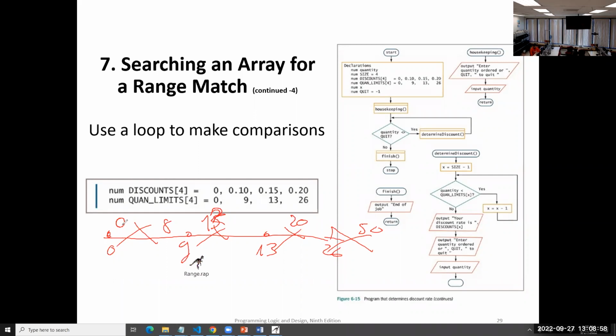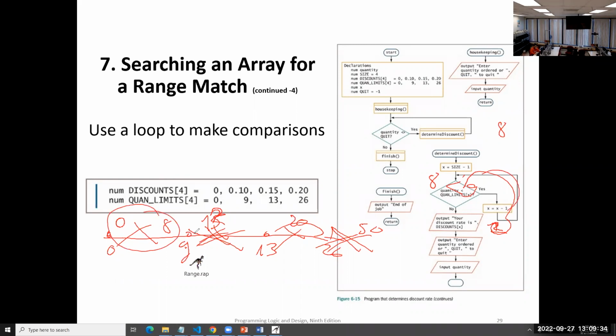Now think about this one. What happened if he entered 8 here? Now check. For the first one here, not correct. Minus 1, so x is now number 2. Now check it. Move to the second one. Not correct here. Not greater than 9, right? So minus, you have number 1 here. Now I check again. The quantity 8 here is less than 9. That is correct. So again, move to the next one. That is the last one here.